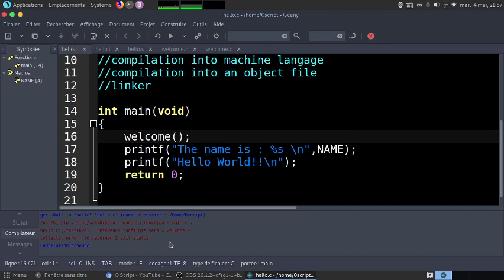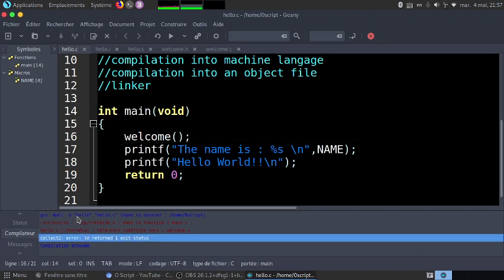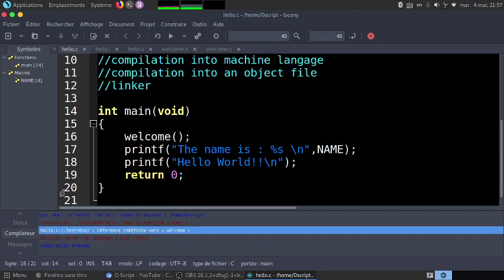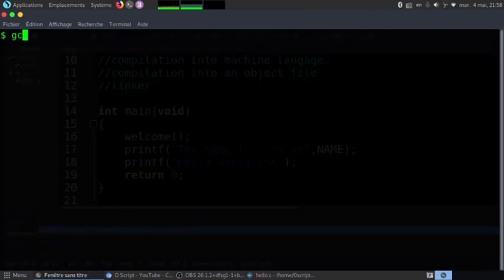Okay. I don't know what doesn't work. I think I have to configure this IDE. I don't know if you have Code::Blocks or another IDE, maybe it can work, because I don't know. I think this IDE needs some configuration, but I don't need the IDE to do that. I can do that here.